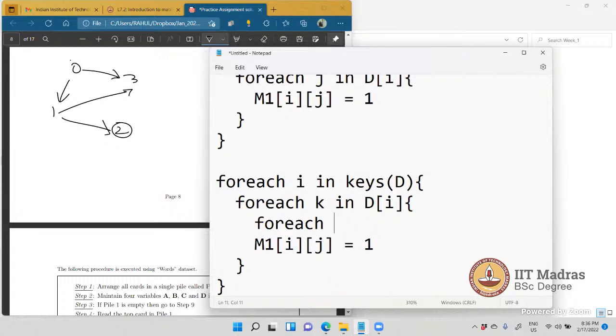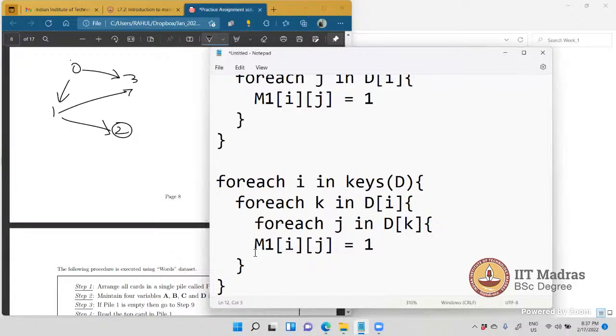But how do you know K represents the second key? I did not say the second key. Every key has a dictionary, okay? Sorry, every key is mapped to a list. And the elements in the list are telling that these are the direct connections. And if we know the direct connection, then from there we are choosing that value as a key and checking where it is connected. Okay. So for each J in DK, correct? Yes, sir.